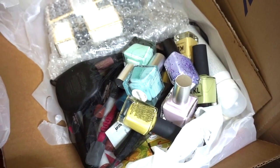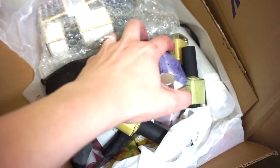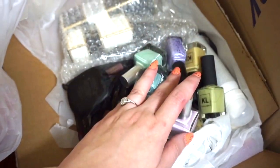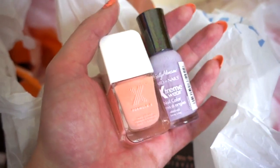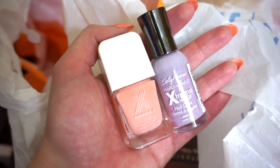So right here in this box is a bunch of stuff I'm decluttering to my friend Jean. So I already have a lot of polishes in here from Kale Polish, this one from Moonshine Manny, and the ones from ColourPop. Then in this other Walmart bag is where I have all of the makeup that I have thrown out this year because it's dried up or gone bad. I always just save it to the end of the year to see how many products there are, and I will be adding these two dried out polishes to that stash.